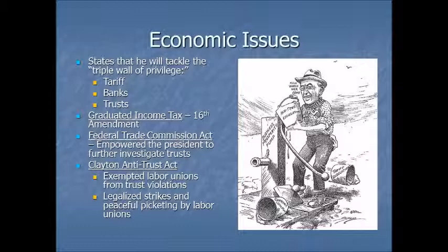Now, if you want to know why, the biggest reason I don't like Wilson is this next one. Dr. Thomas Woodrow Wilson is the guy that pushed through the graduated income tax. He pushes through the 16th Amendment. We had never had an income tax in this country for a long period of time. During the Civil War, we had an income tax for the duration of the war as an emergency power act. And the way that they were able to justify that was the president has certain powers that exist during times of emergency. When the war was over, it went away, and nobody thought we would have it again. Wilson brought it back.